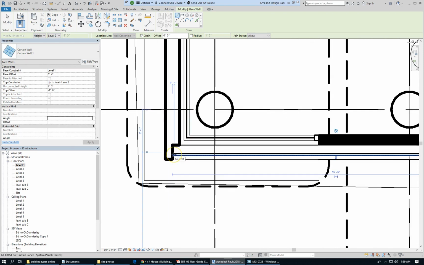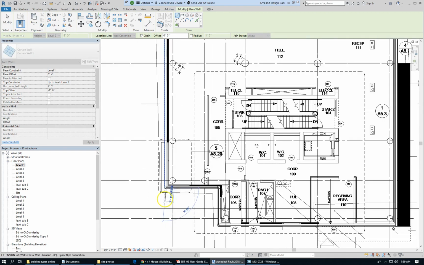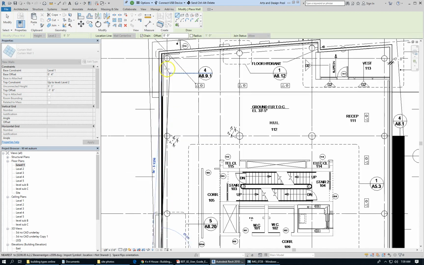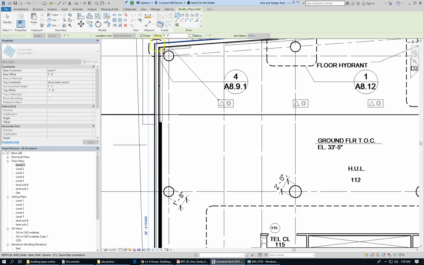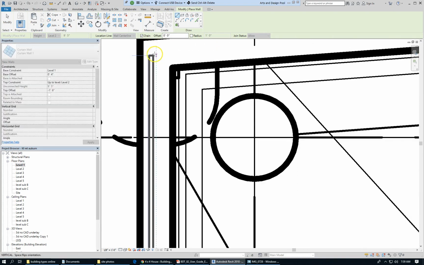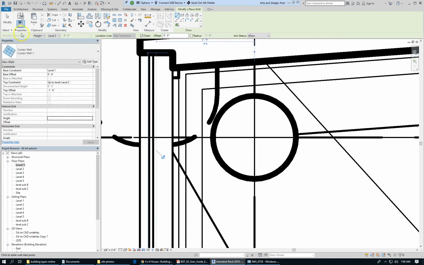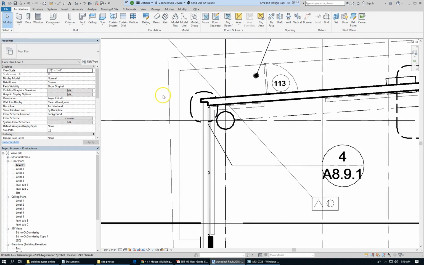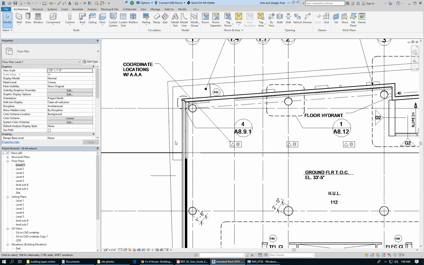When it automatically embeds, it stops, it doesn't draw continuous. Okay, that'll do for now, and then we'll have to go in and refine this.